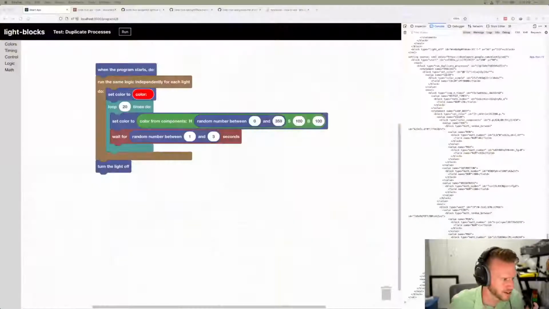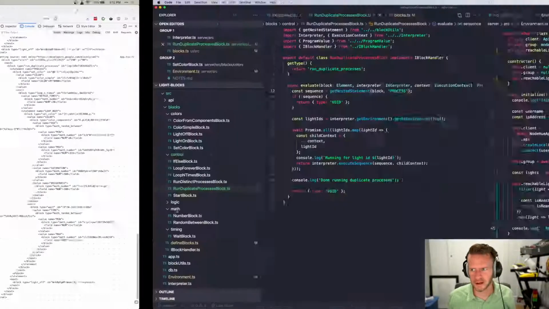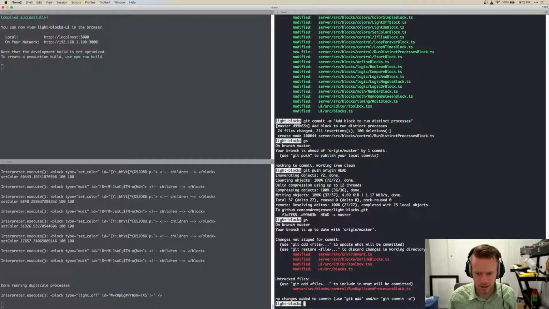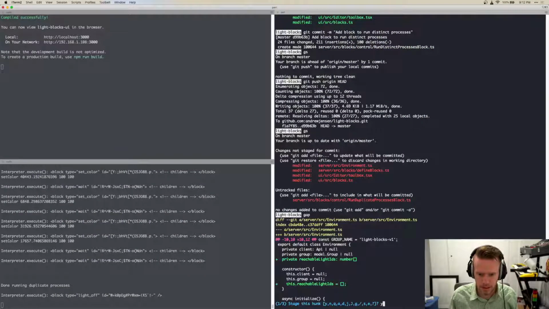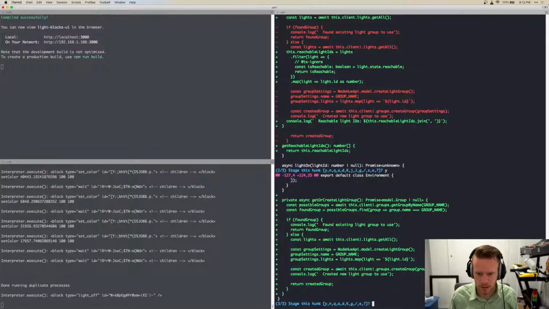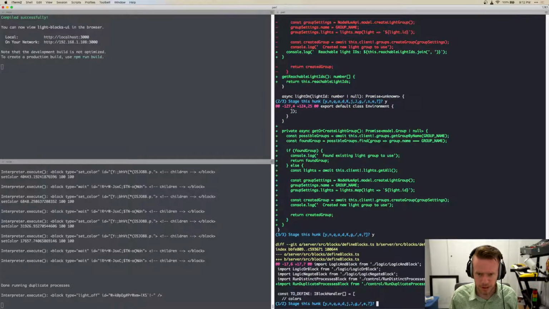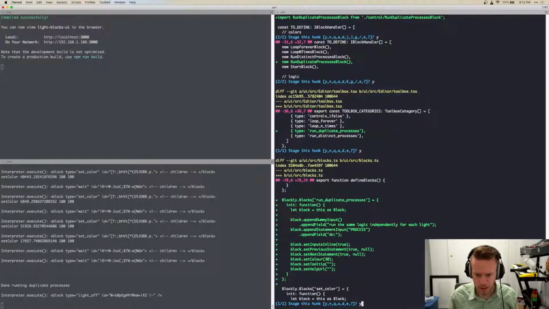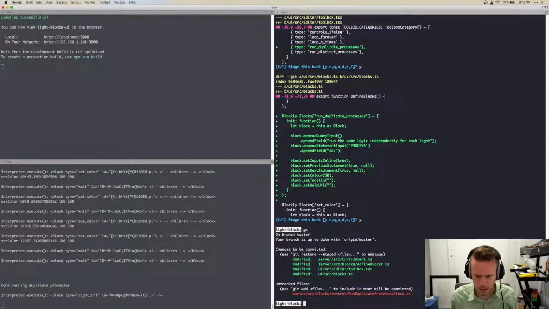Okay, and I think we're just about at a stopping point, so let's get this all committed. So we've got our reachable lights. Yeah, oh, that's just making it private, that's right. We define that block on the front end and the back end.